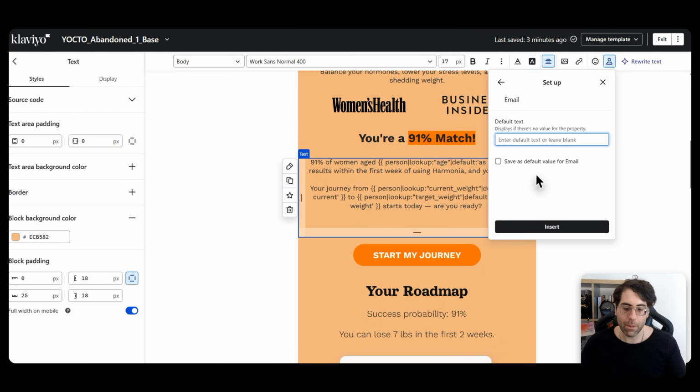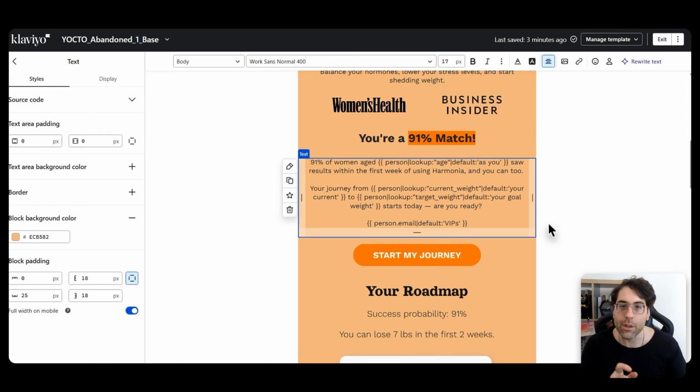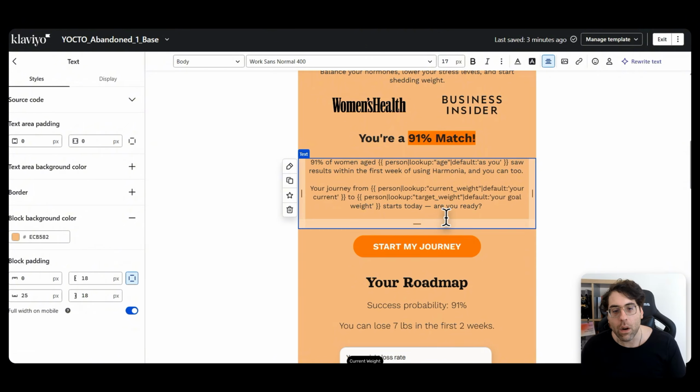You can include people's emails, like alert for VIPs by default, or it will include their email, which is a great way to personalize when you don't have data to personalize. You always have their email, so you can always include their email. You've been identified, boom, and then you have their email. It's going to be an extremely effective subject line for your email. So that's really how you do this.